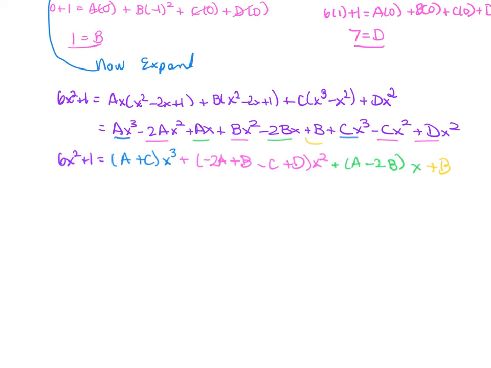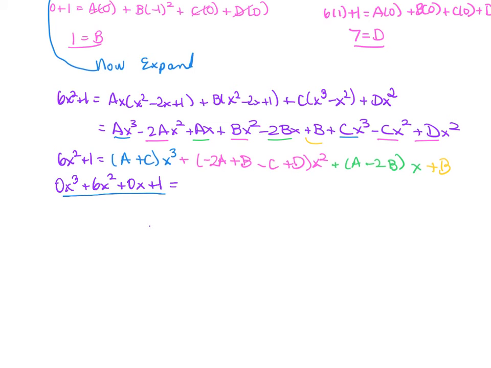Now that we have this, we need to write a system. The left side should equal the x squared terms and the constant term. Notice we have no x cubed term and no x term, so those are just going to equal 0. Let me write it here so you can see it: 0x cubed plus 6x squared plus 0x plus 1. This also prepares us for 7.4 day 2 when we work with quadratics. So anyways, this is the left side.